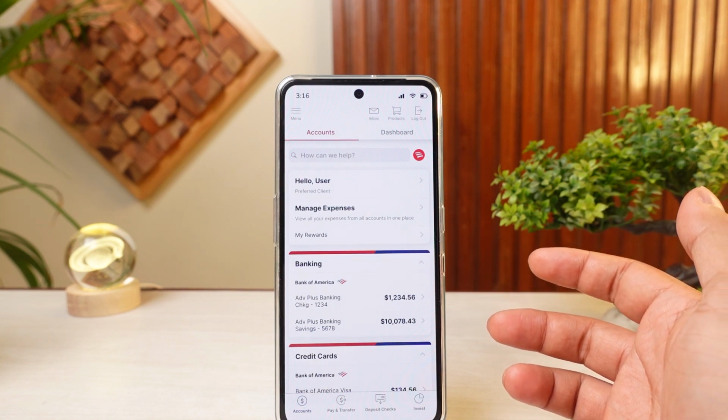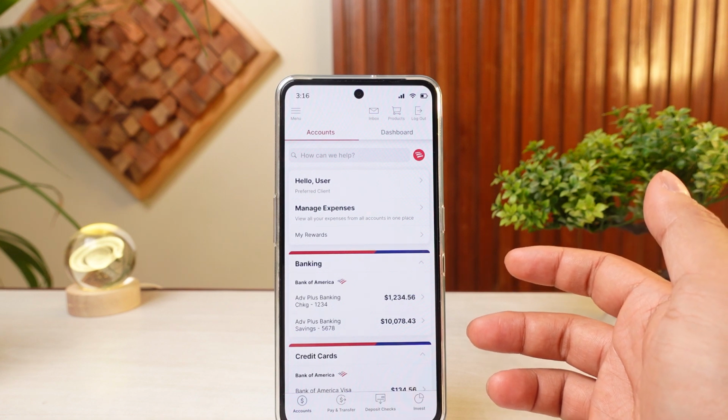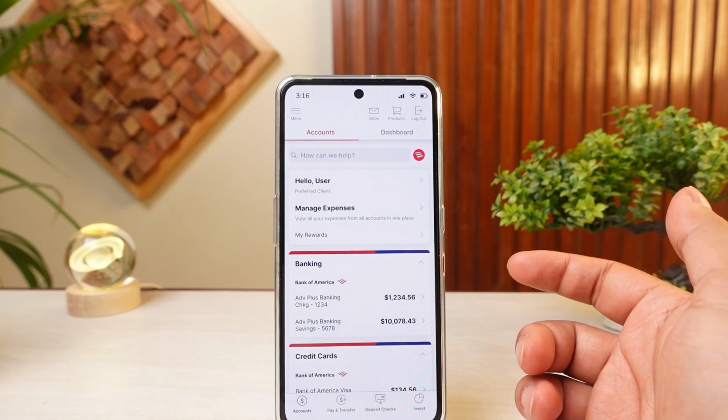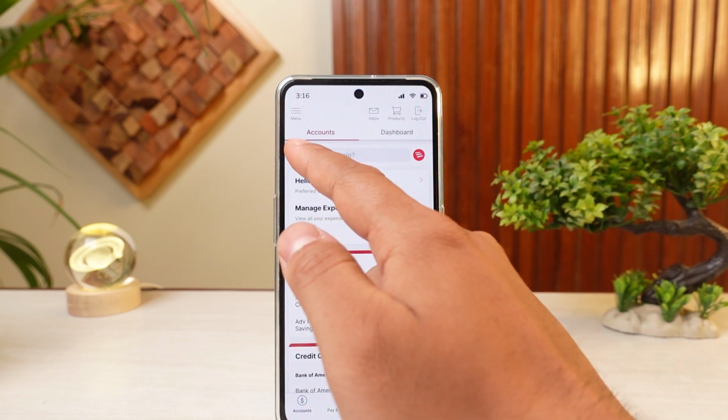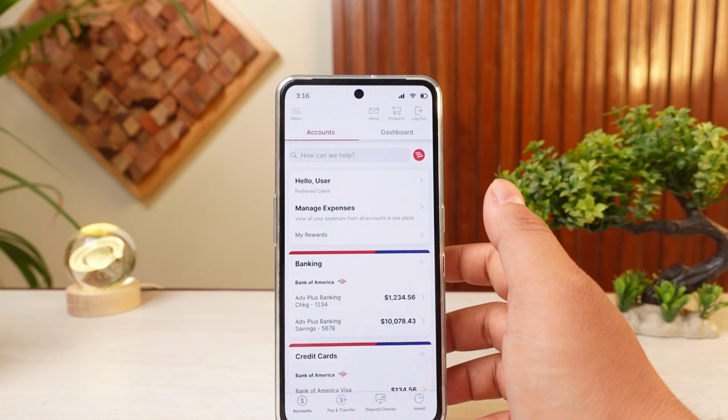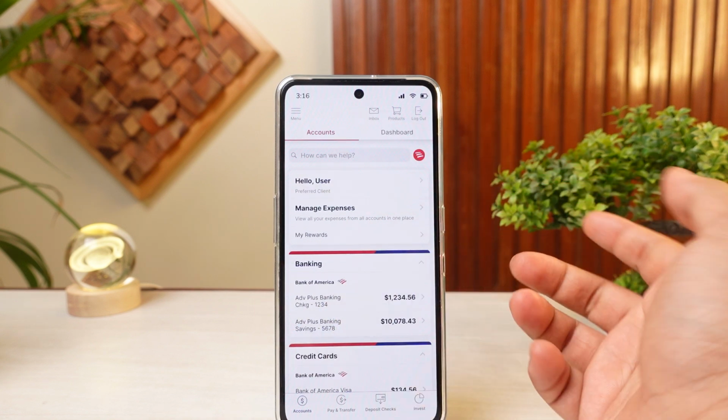The first thing that you can do in terms of making it easier is to enlarge the text. So simply head over to the menu on the top left and then navigate to the option which says Accessibility, and then you'll be able to enlarge the text within the whole platform.